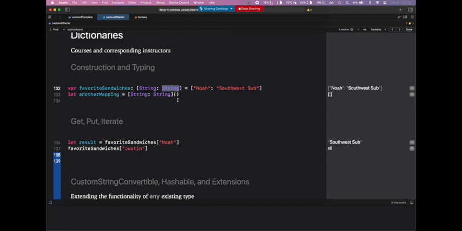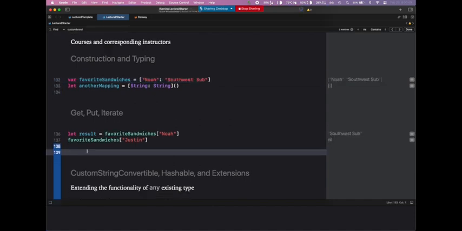But the get operation from a dictionary, because keys can potentially represent a large swath of things, right? So you don't know if a key exists within the dictionary yet. So that's why it's optional. It's like, you're giving me the right type, but I don't know if this exists, so I'm going to return an optional thing. But we're still storing it here. And actually, since we have explicit typing here, you can also just delete that typing as well.